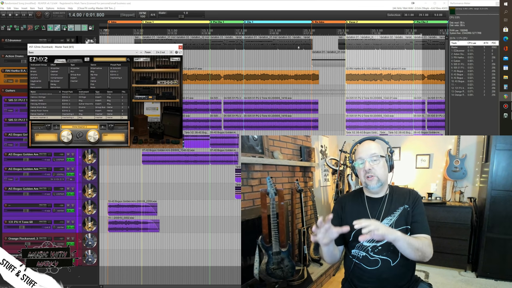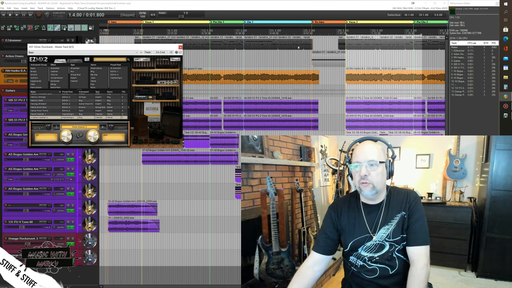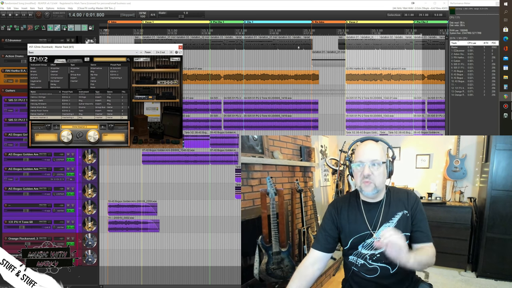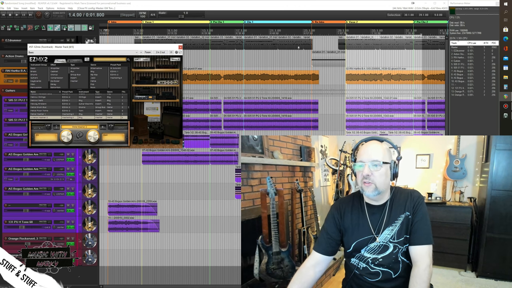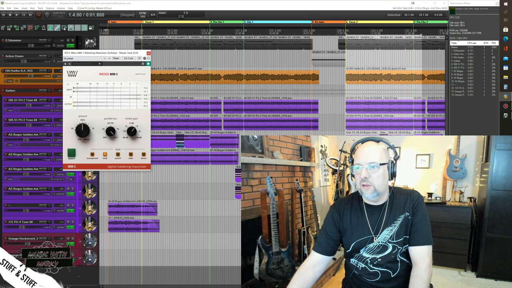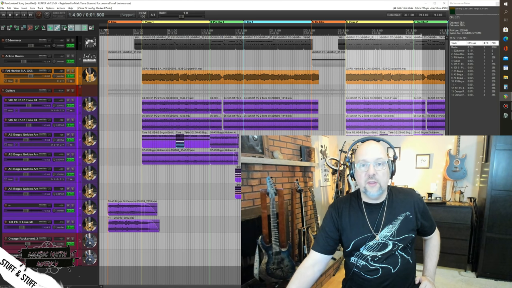This one is most of the sound of my master here on an instrumental track. This is a fantastic plugin and you can get 90% of the way there with just this. And the last thing I have on it, just to really maximize the loudness, is the Weiss MM1 mastering maximizer. And I'm using one of the presets in there as well.